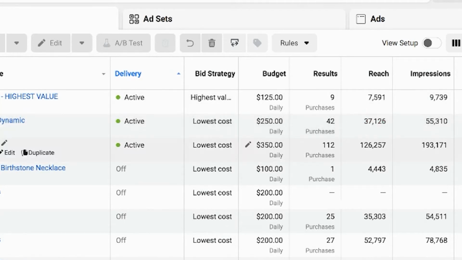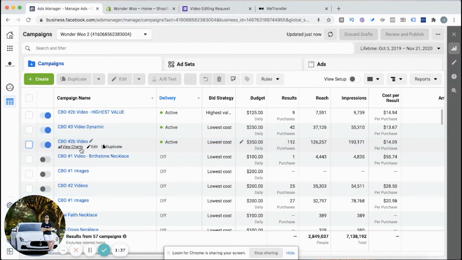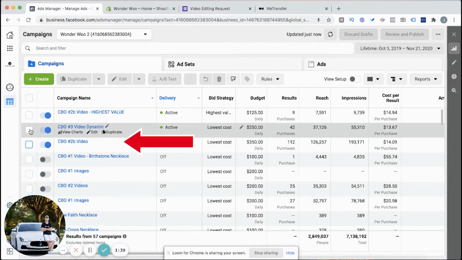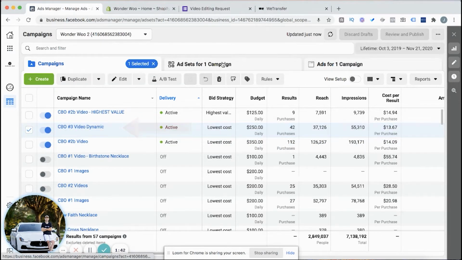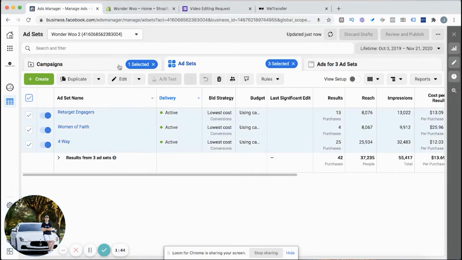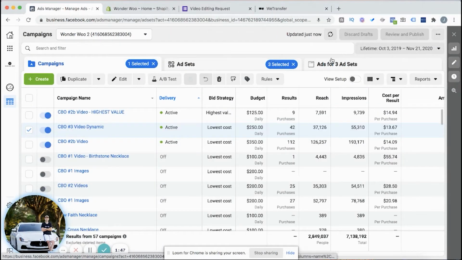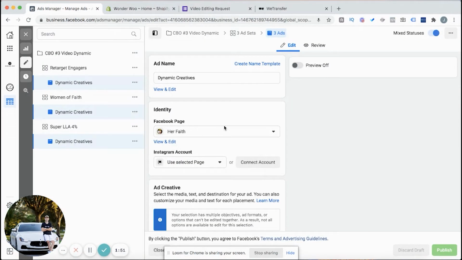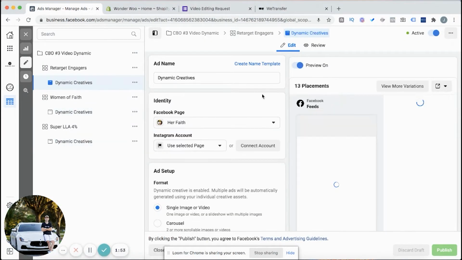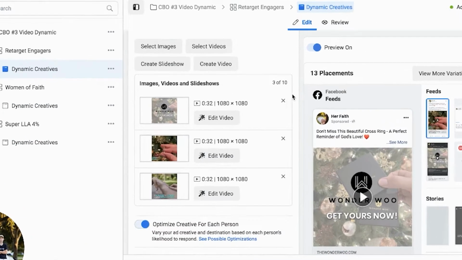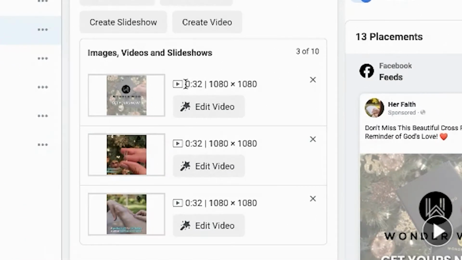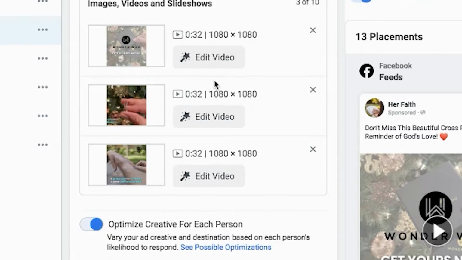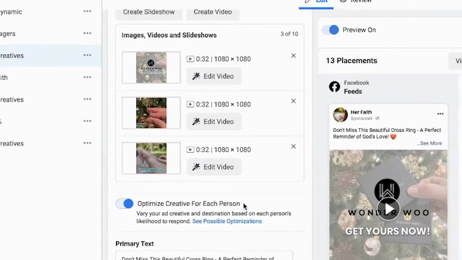So what I was doing was I took that best video and then I basically duplicated this CBO and I duplicated it into a dynamic creative. What I mean by that is, I'm now able to test more than one video within the same ad set. So each ad set now can test 3 videos because now I've got 3 new videos made for the brand. So now I'm able to test 3 new videos and I can basically just scale because your CPAs are going to be lower because those creatives are optimized for the individual.